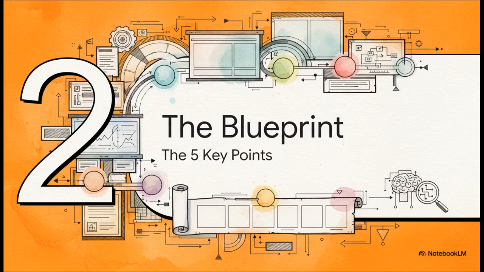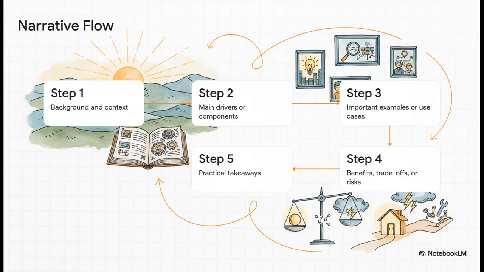Okay, so we've got our foundation set with those core concepts. Now, let's get into the actual structure. This is the how-to part, the 5 key points that are going to help you build a really compelling story and give your whole explainer a logical flow that just makes sense. This 5-step flow is awesome because it builds understanding one logical piece at a time.